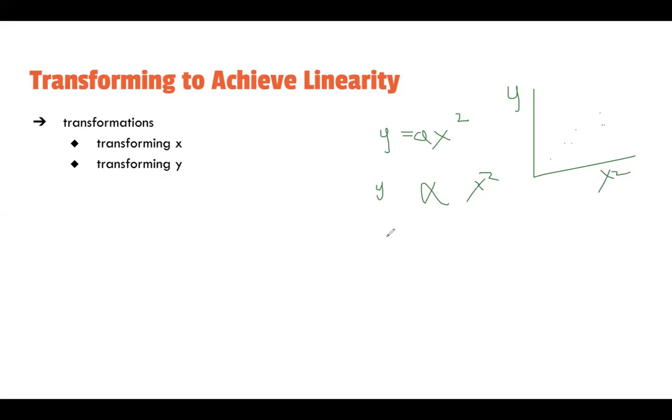And now you can also transform y. You basically do the opposite. You take the square root of y, and that's going to be proportional to x. So now you can plot x and the square root of y, and you're going to get approximately a linear equation. And you can do it either way. Both ways get you the same result. Not the same equation, of course, but the same values when you plug in different values. So that's if you know what the equation is going to be.